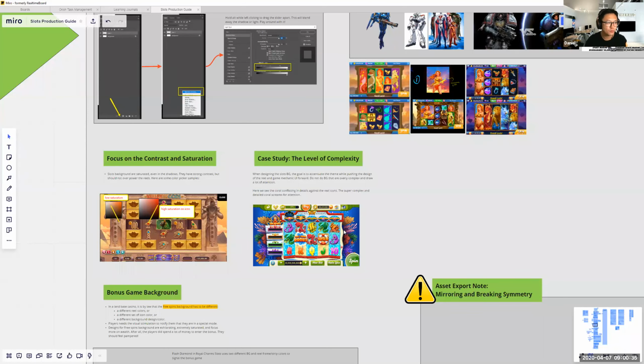This way, when players are seeing the icon spins, they don't get distracted going to the far left or the far right side of the reels. We had another example from Royal Trump Slots. Okay, here we designed the backgrounds super complicated. There's so much detail in here and so much clutter that it's really hard for you to look at the screen in the middle. Your eyes just keep getting attracted to the far left and far right side. All right, so keep your backgrounds simple. Keep the colors a little bit desaturated so the icons can sing.